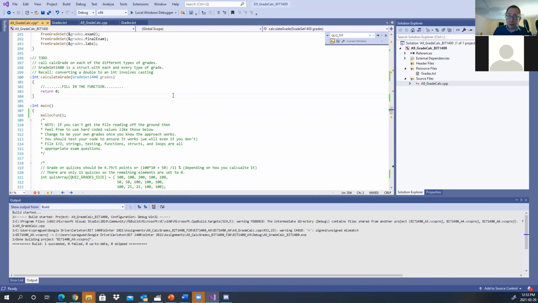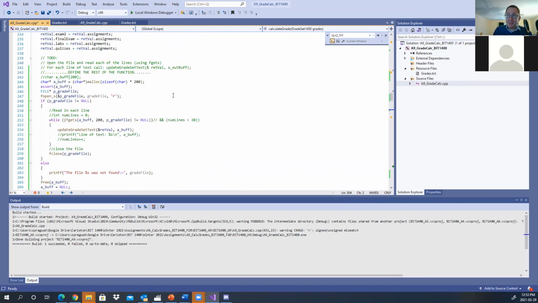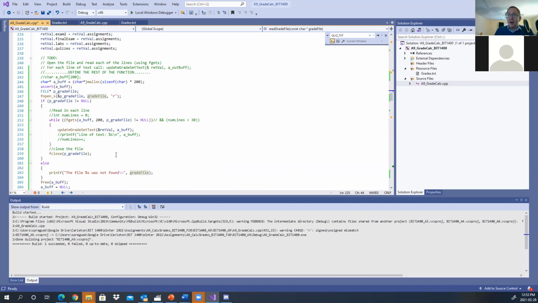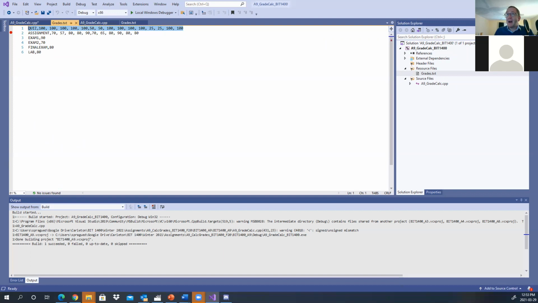And again, your code does not have to compile for this part of the assignment. Just try your best on this. So here is the file I'm reading in. I'm going to read in a single line of text at a time. So it could be this. And now I do not want to worry about all the other stuff. I want to worry about that one line of text and how I deal with it. And then I'll worry about this one line of text and how to deal with it.